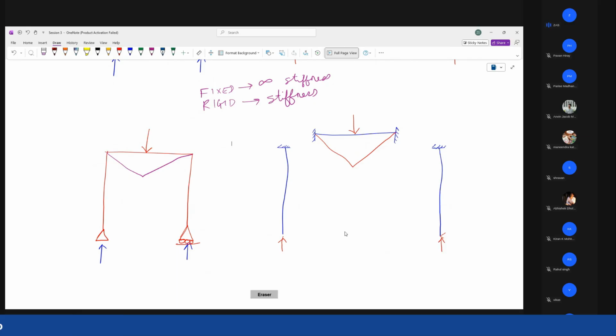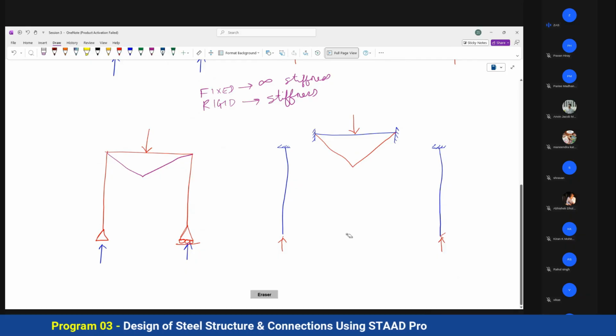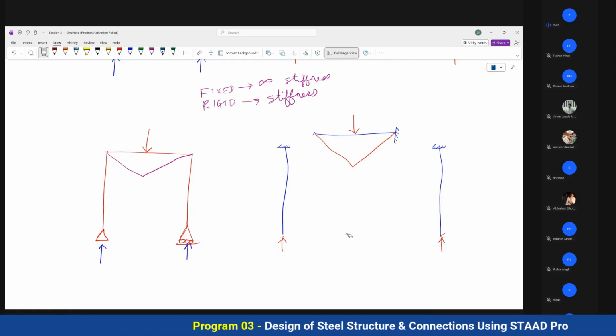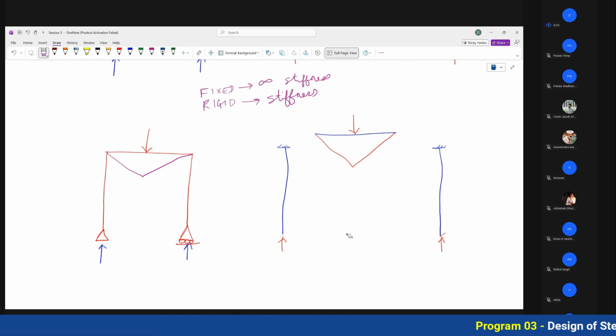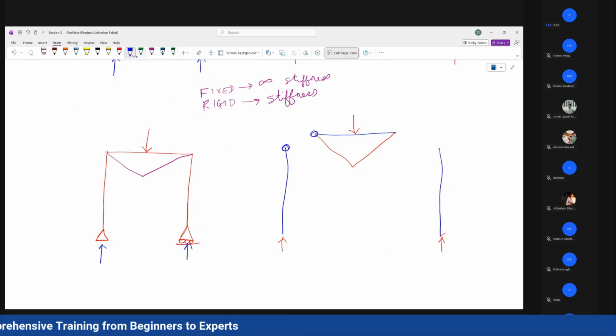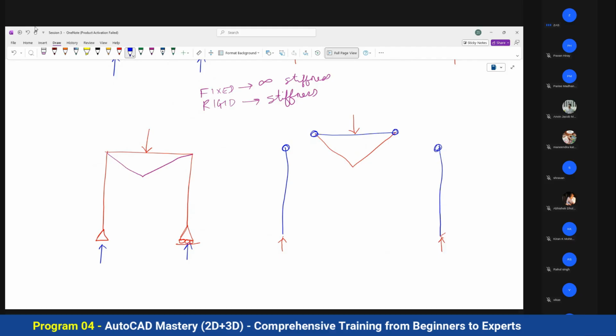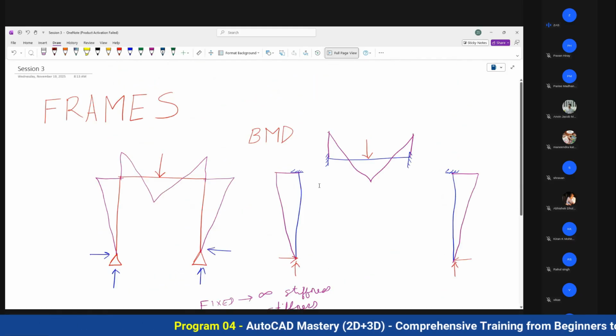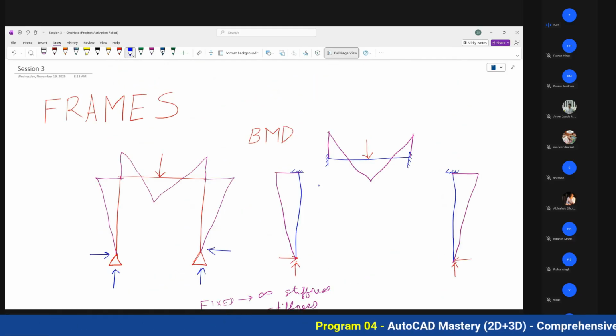Okay, because in general, if you see this kind of fixed support, it will always have certain moment over here, but right now we are not having. Why? So I think this is also not good to show this as fixed. It is rigid. So I will not show this as fixed because this will give a wrong representation. So I will mark this as something like this, rigid. Okay, same thing above. I will just mark this as rigid.